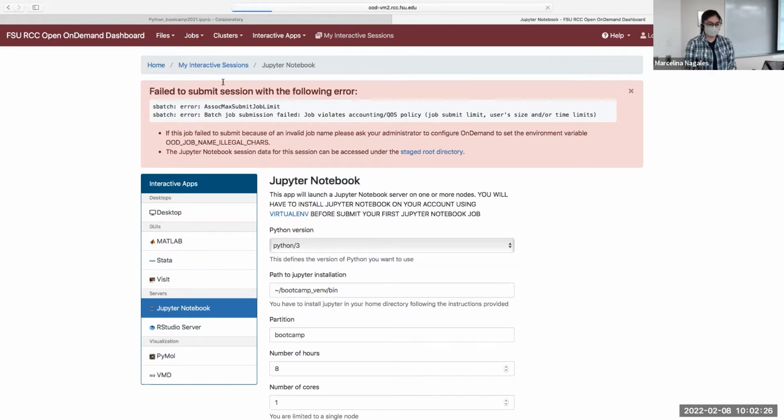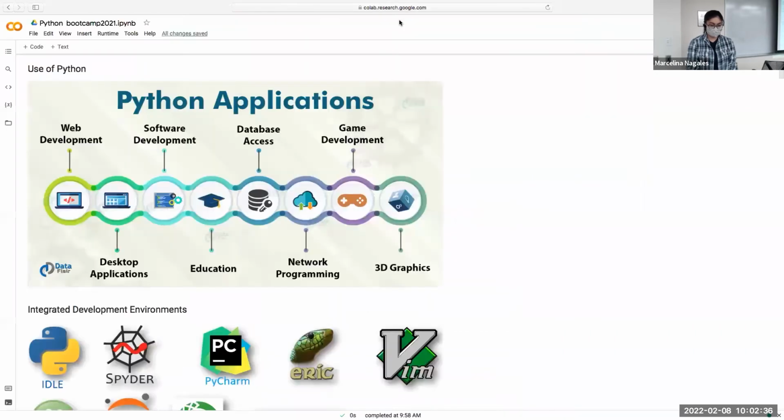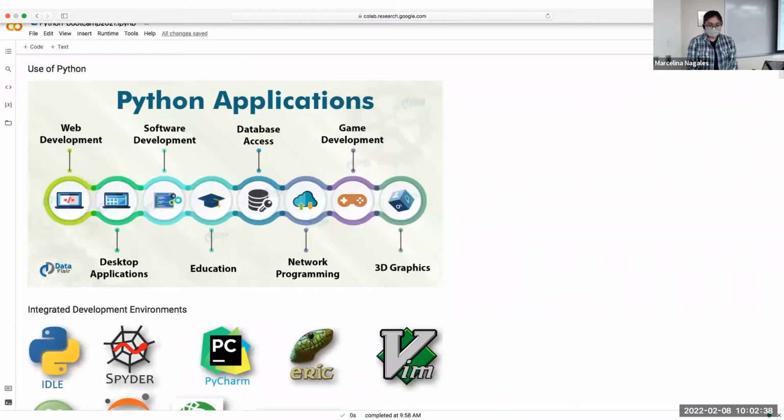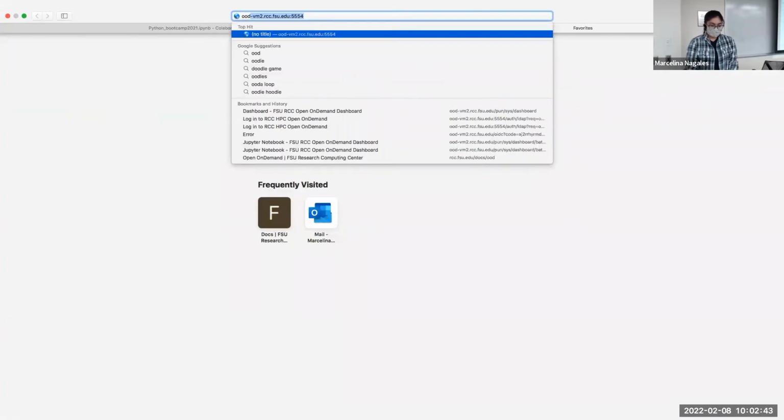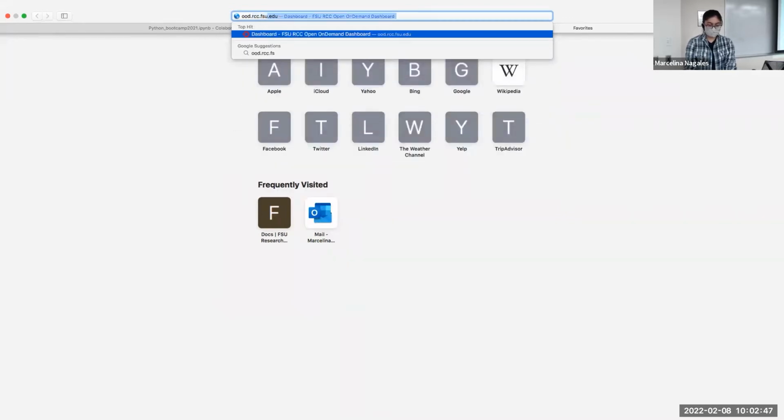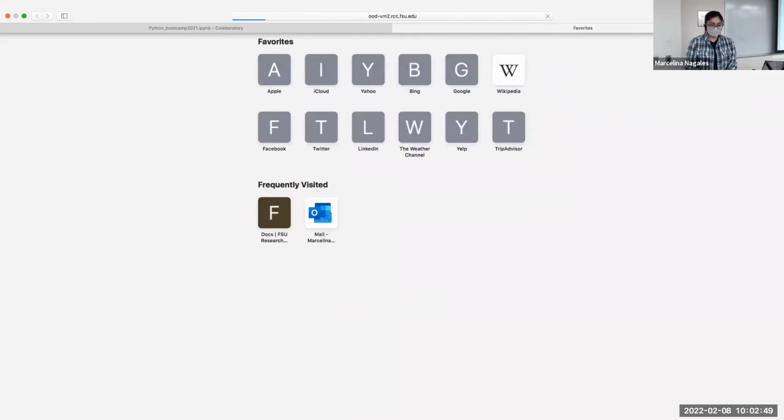Or if you're online, please let one of our online moderators know, and they're working really hard to get everyone set up and going. So, Open On Demand, ood.rcc.fsu.edu, and that's loading.